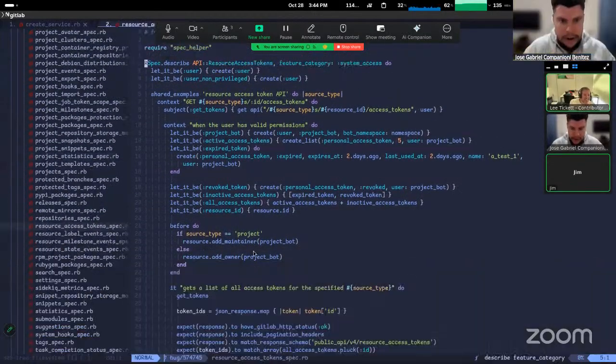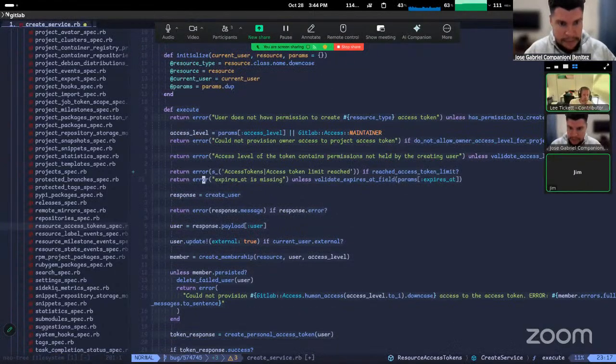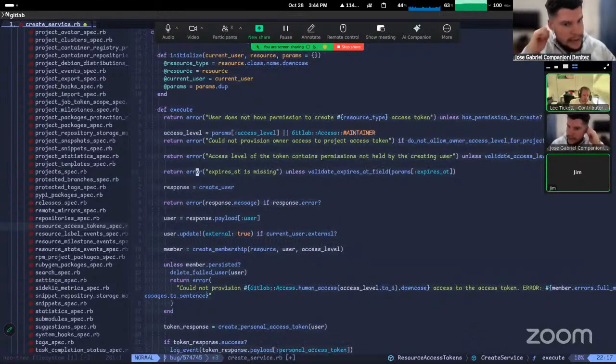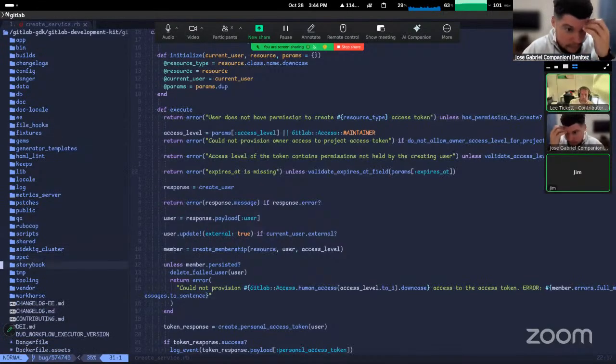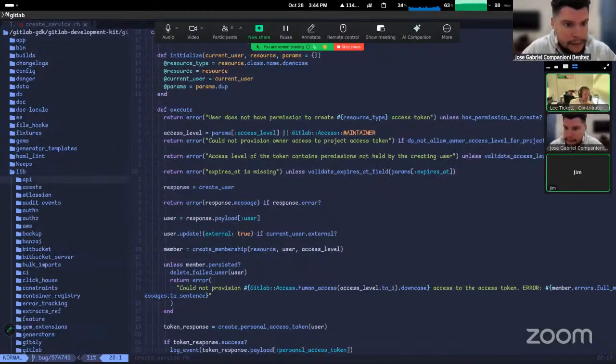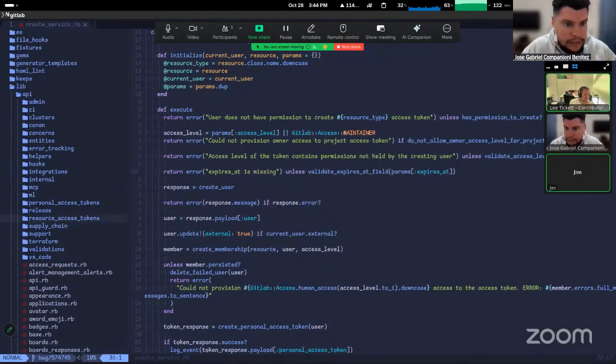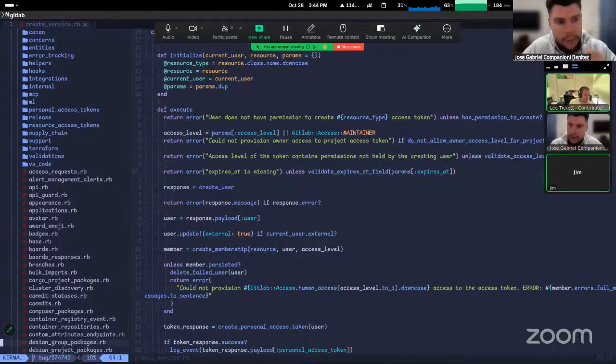Now I wanted to ask you something related to the API layer. Let's go quickly here, I don't want to spend the whole meeting on it. In lib API resource access tokens, by the way, why are we, maybe this is something normal in Ruby, but for me it's a bit weird.